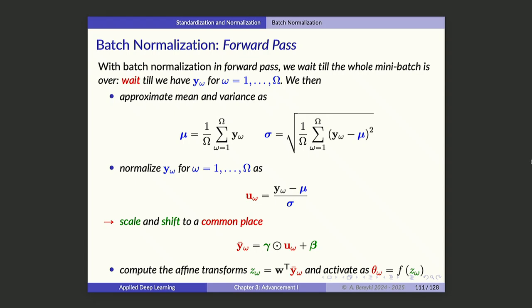Yes. Yes, because U is centered at 0 with unit variance, right? But there is no reason for your neural network to learn the best out of this data. Maybe if you center it instead of 0 at some other point, say 1, 1, that is better. Who knows, right? So you want to find out where is the best point.